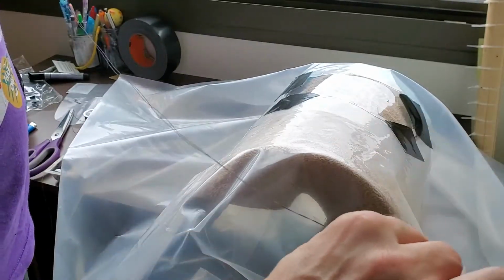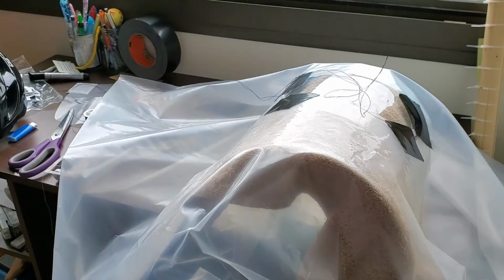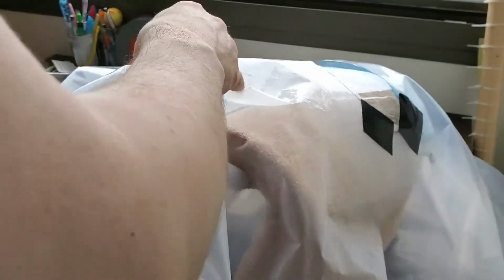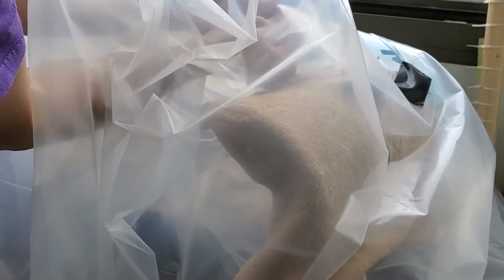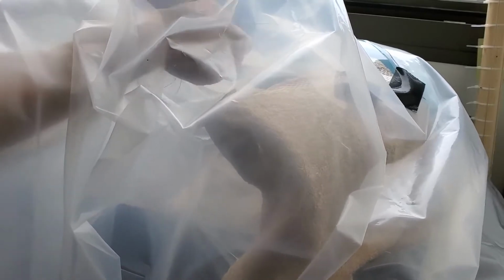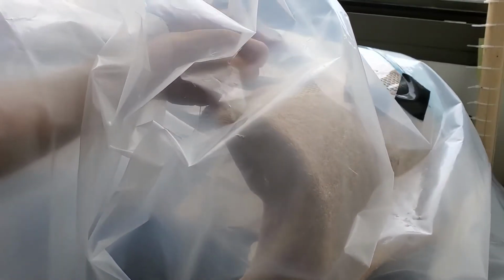If you're sewing through very heavy plastic like a 2-liter bottle, I recommend making the holes first with a hot needle. But this material I can go through. I'm using a very thin visor, which would be similar to transparency paper. I'm going to try to stagger the holes just a little bit to make it a little more durable.